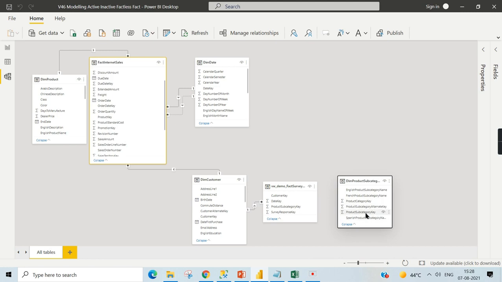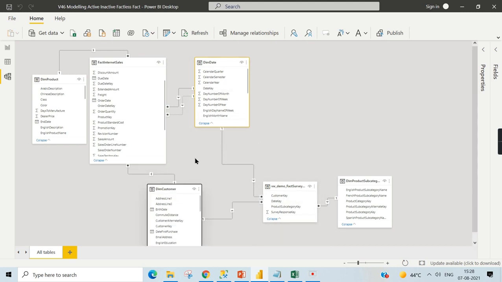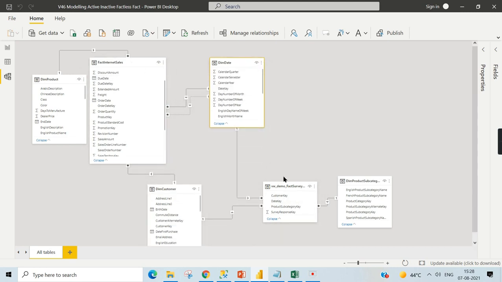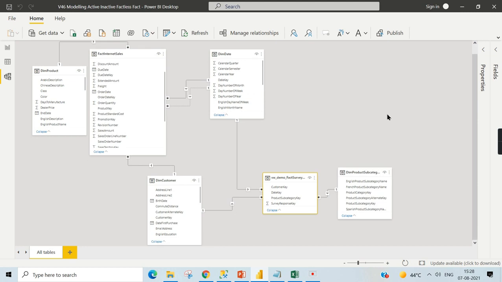Now I'm adding the product subcategory key over here. That's it. You can also add the date key over here. Now you see there are two common dimensions between these two facts. This is one fact and this is another fact. Date is related to this fact table and date is also related to this fact. We are getting into multiple fact tables, so let us not waste our time on that. I will take another session on that.